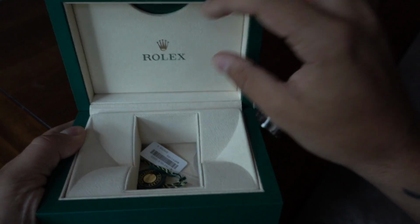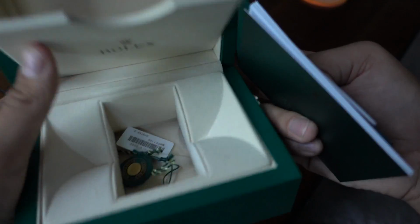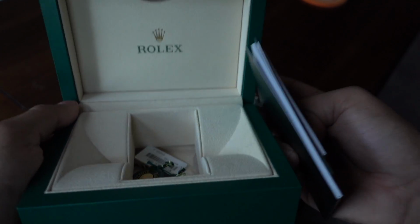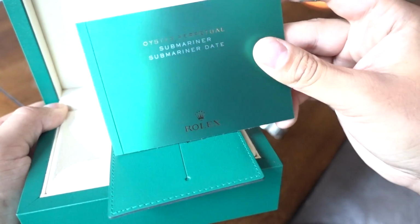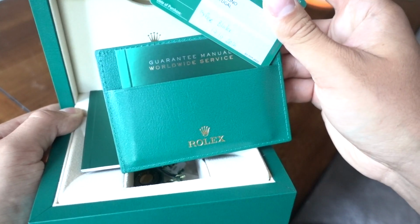But if you are looking to purchase a Rolex, there are some things you should keep in mind. First of all, you want to know whether or not it's going to come with box and papers. It's not entirely problematic if your watch doesn't have original box and papers, but like with anything, think back to even original NES games, right? Games that have their original box and instruction manual always go for more than the ones that don't. Doesn't mean that the ones that don't aren't real, but obviously people like to have everything together.